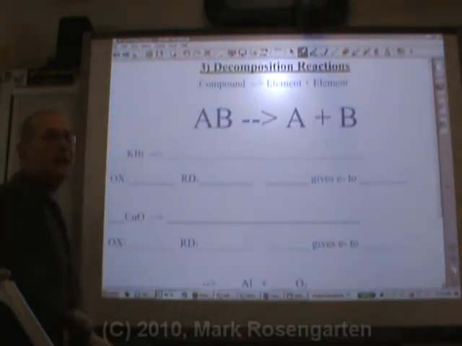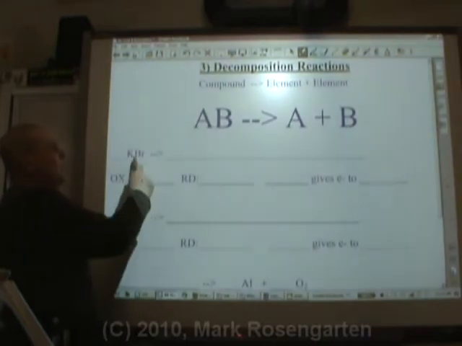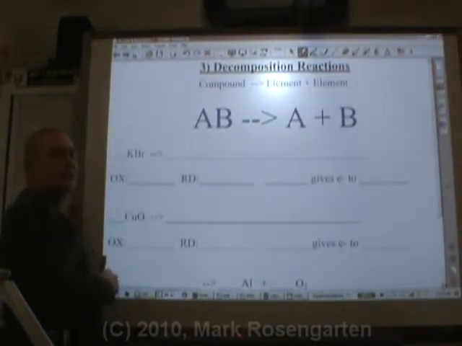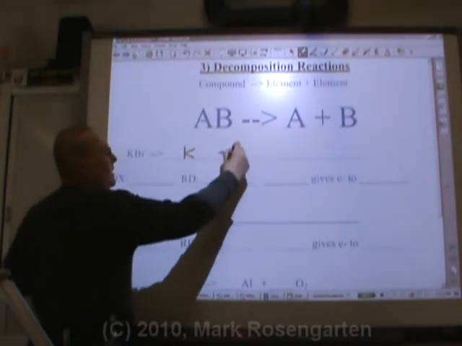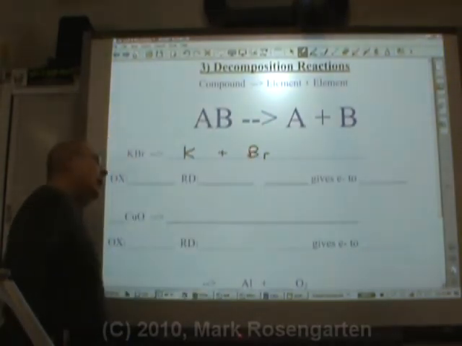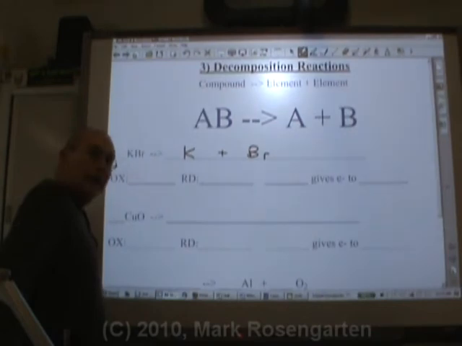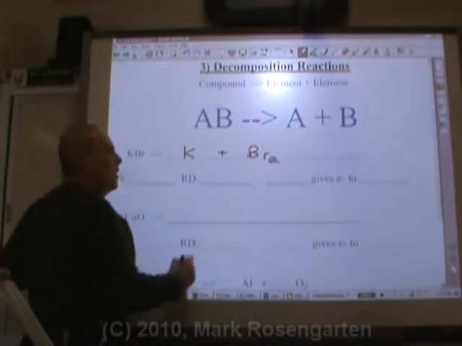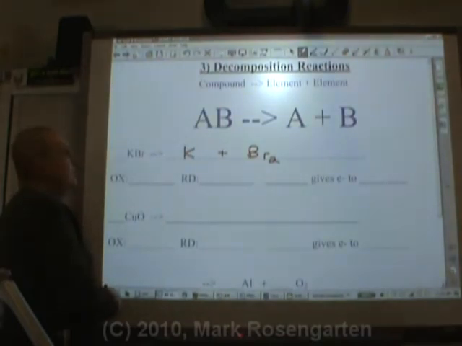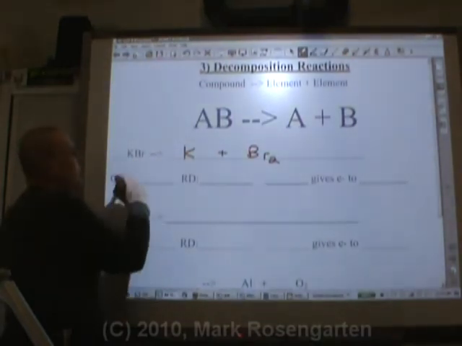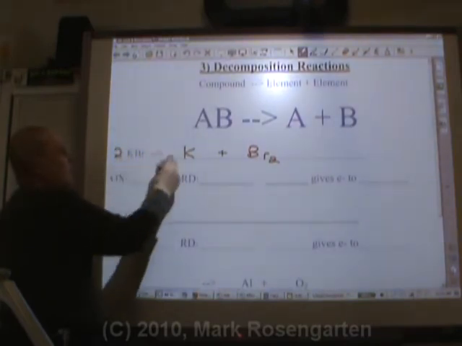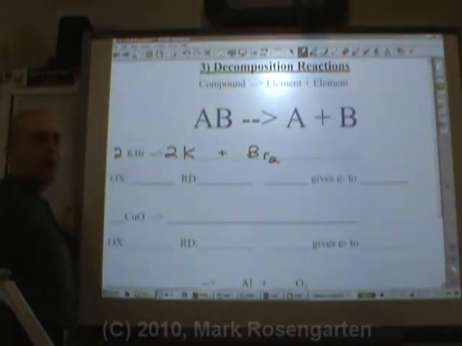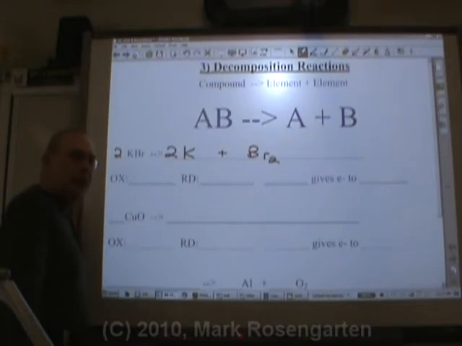Decomposition works exactly the opposite way. You take a compound and break it up into the elements that it's made of. Potassium bromide can be broken down into potassium and bromine. But bromine being a Brinkelhoff diatomic when it's not in the compound is written as Br2. So we need to balance it. 2KBr gives you 2K and Br2, it is now a properly balanced decomposition reaction.